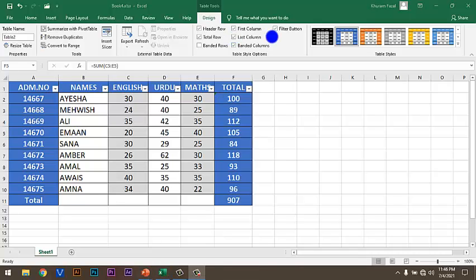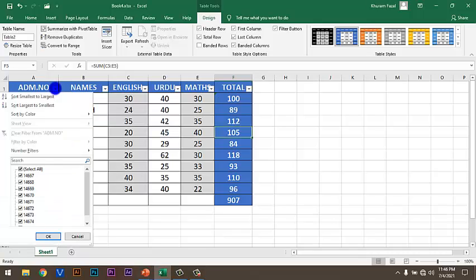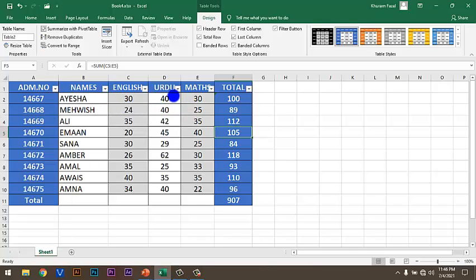There is one more option given here, that is the filter button. The filter button is used to get sorting, filtering and different options. If I don't want these options, I can remove the filter button from here like this.